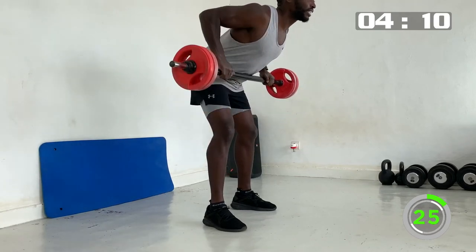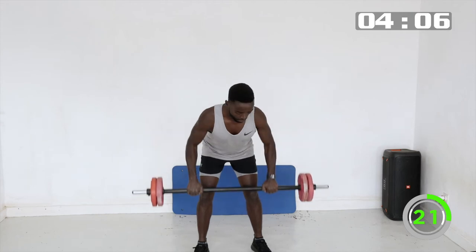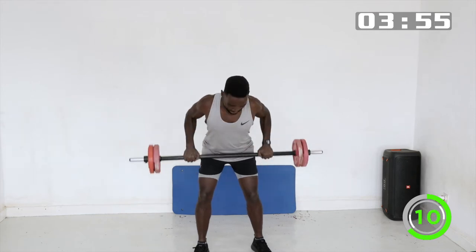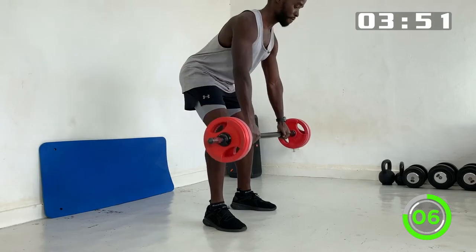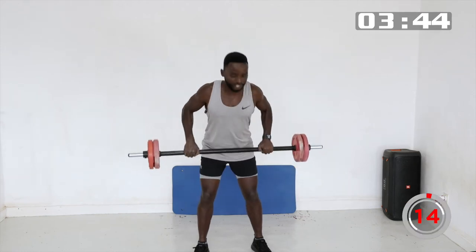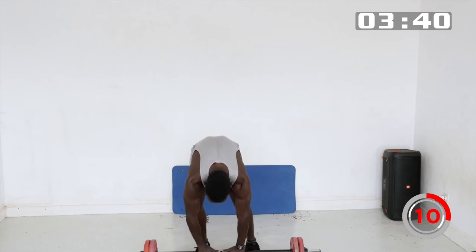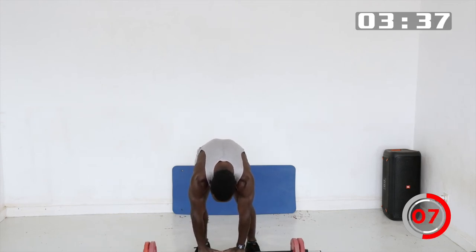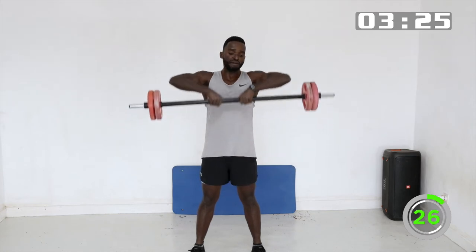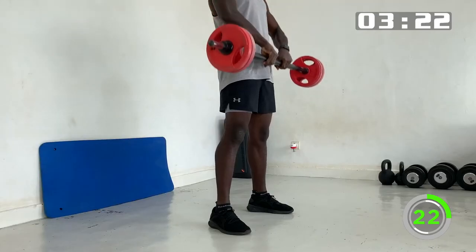Up until it touches our abs, and make sure you're retracting your shoulders as if you want your shoulder blades to meet behind. Hands two thumbs width apart, and you're standing upright, and the elbows stay always above our palms, and you're standing up tall, looking forward.